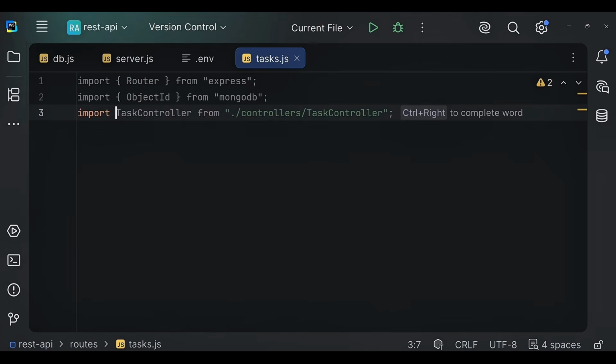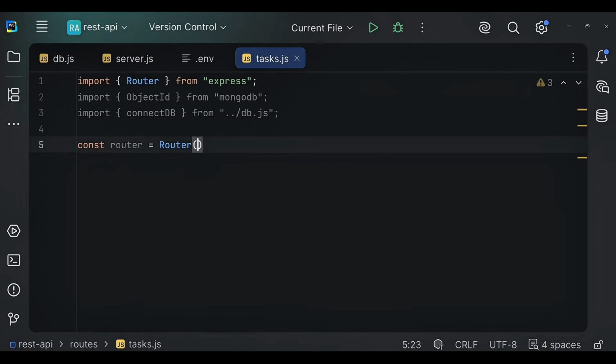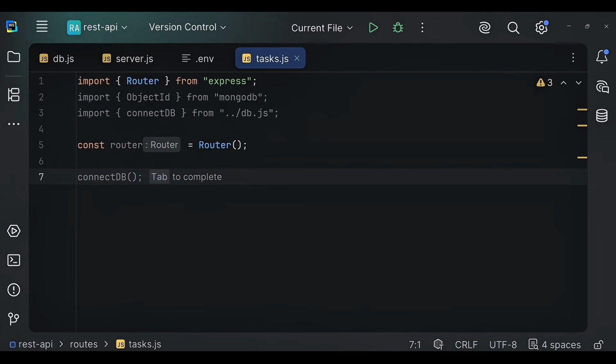Next, we're going to import connectDB from db.js because we actually need to connect to our database. So we're going to initialize a router of Express right here by simply calling Router. This is what we'll use to route all of our slash routes.